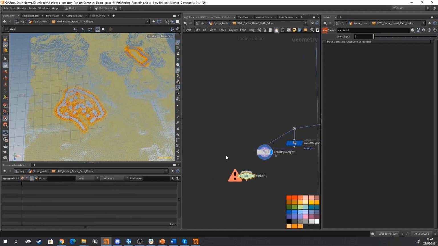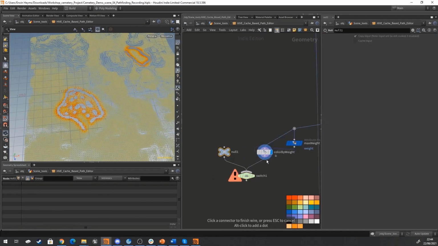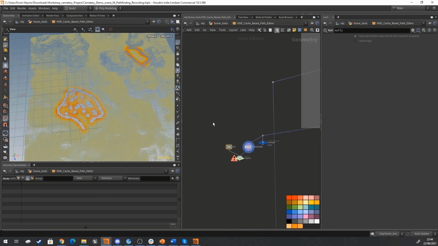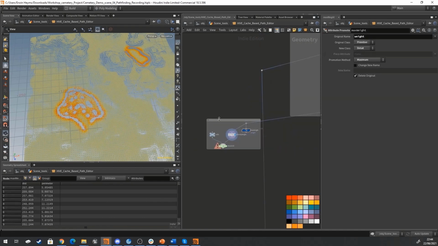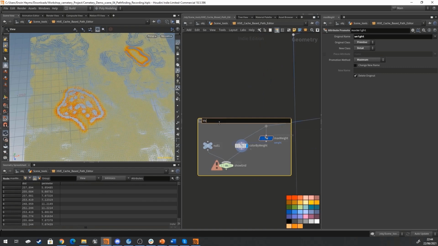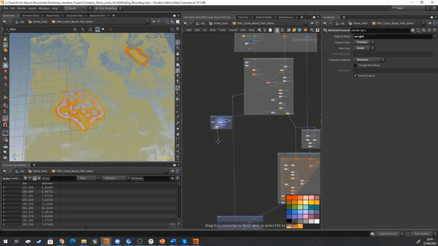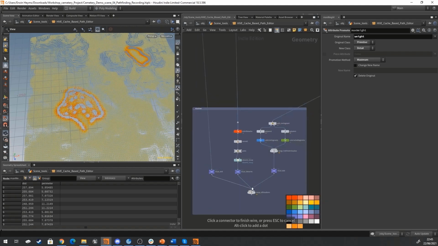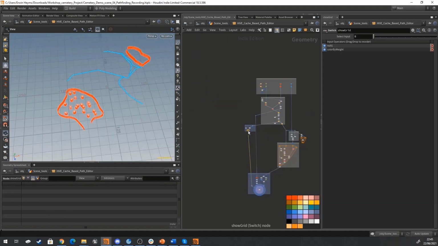So let's add the switch next so I can turn this on or off in my viewport. I'm going to call this show grid, and with that let's add it to a subnet, call it the visualize grid, and then I'm going to plug it down below. So now we can turn on and off the grid in our viewport as well.